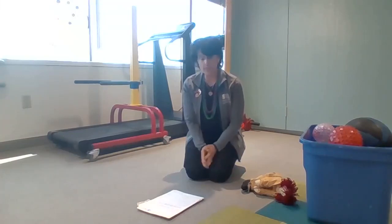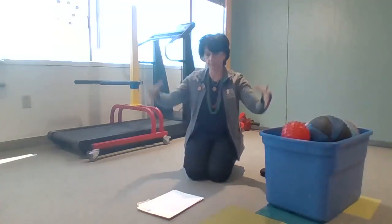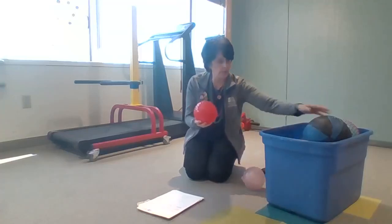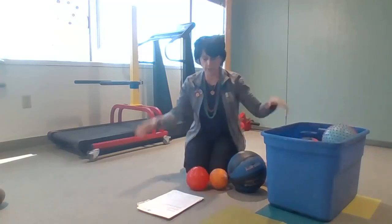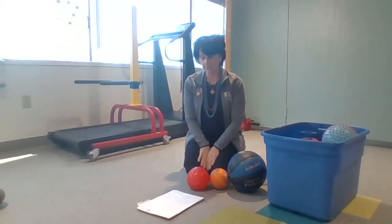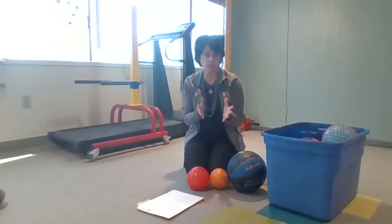Okay. So if I'm outside, I'll often tell parents, if you have a little net bag that you can fill with different size balls, put 6, 7 different size balls in a net bag, throw them in your trunk, keep them there, okay? Because functionally, sometimes you don't have a specific time that you're going to the park. Sometimes you do, sometimes you don't.